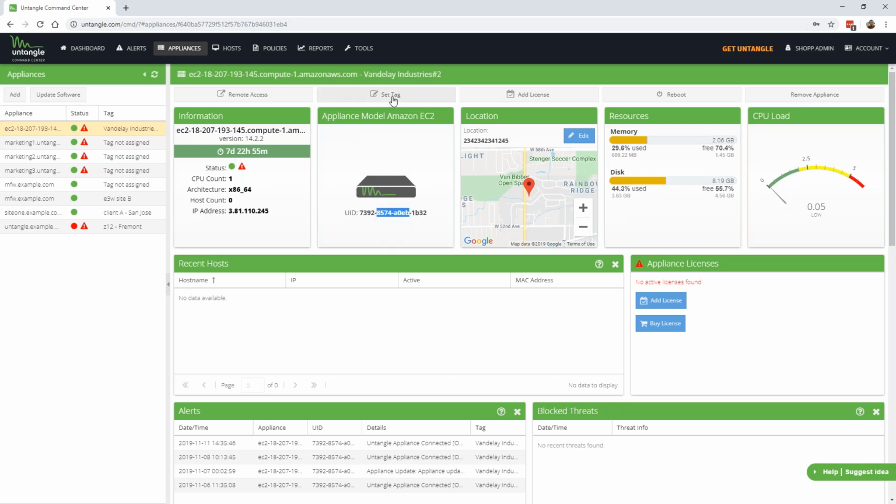The other thing that you can do, aside from a UID, you can also set a tag on a device in Command Center so that you can easily identify it without having to worry about remembering which UID belongs to which device. For example, this device is tagged as Vandelay Industries number 2.